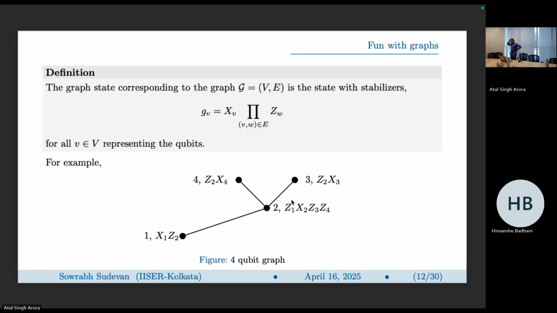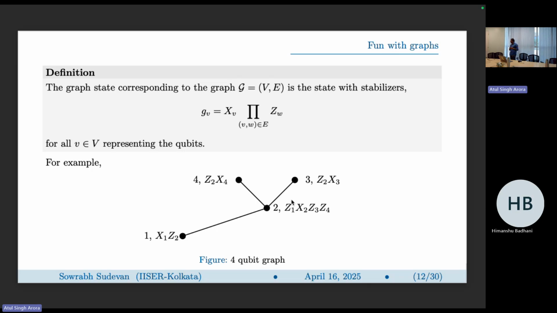Would that form the generator of the stabilizer? Yes. So why do you call them graphs? Because they look like trees? No, just a mathematical graph, just vertices and edges. That's it. They're special kinds of graphs. This is a special case, but it doesn't have to be this. It can be some other graph also.